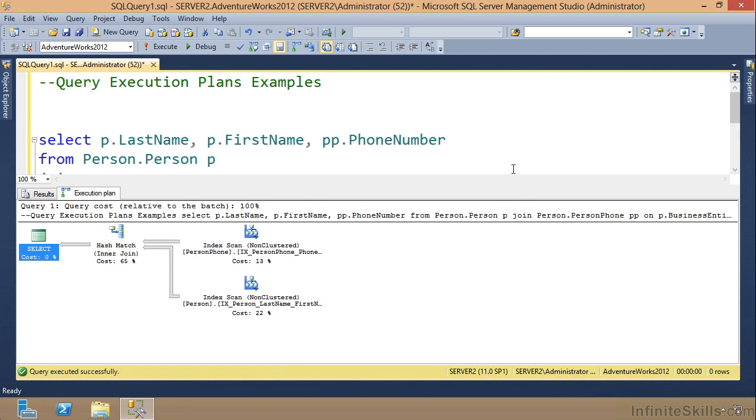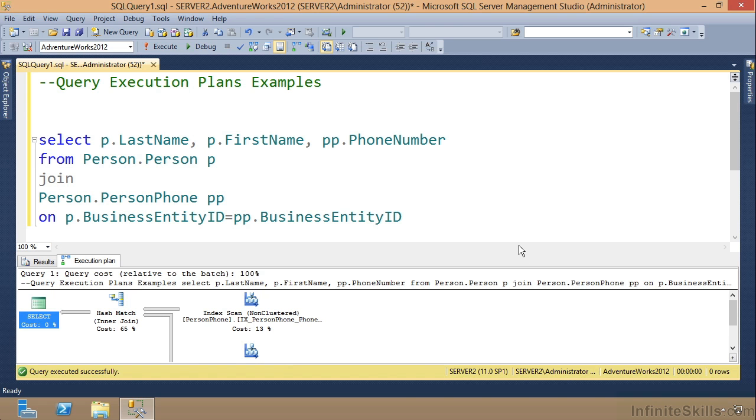And so what are you watching for? Well, we're watching for icons here like table scans, which means you may need to put an index there. And we're basically running this, and this is where the art part of this comes in, to determine what's going on here to create this, and is there any way I could optimize it, either through my query or through structures like indexes on some of the tables, to make this thing run faster, better, and more efficiently. And the only way you can really understand that is to dig into some of the under the hood architecture things about how SQL Server processes these, and that's going to be outside this course.